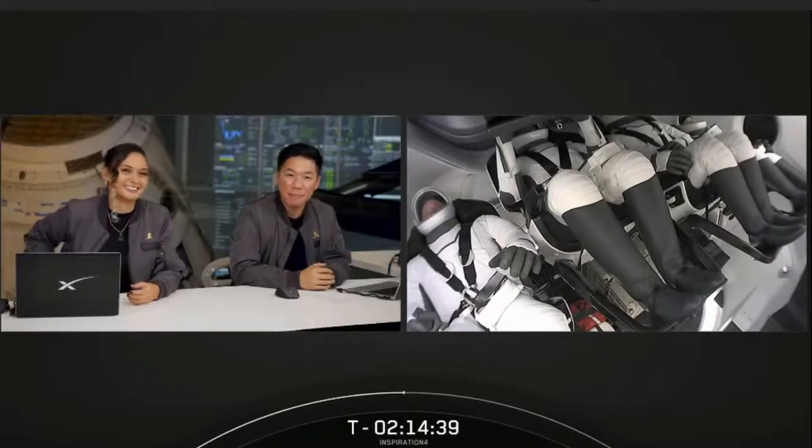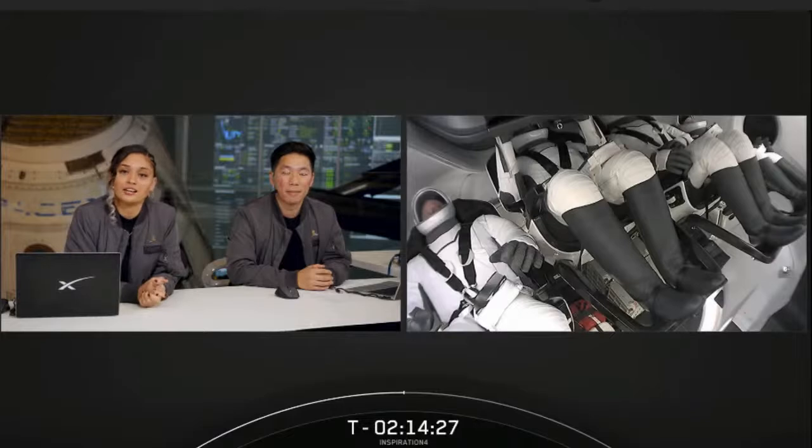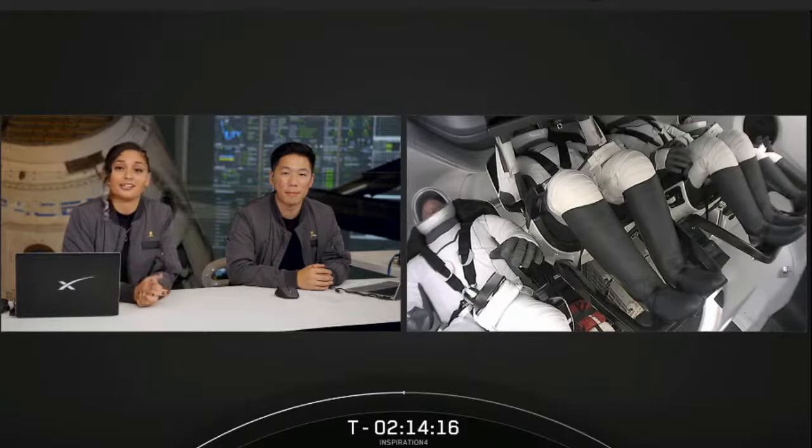Right, that's very exciting. So only 553 humans have been to orbit, and most of those traveled as part of government or country-specific missions. As a result, the research conducted on those missions, particularly as it relates to humans in space, is often only accessible by the country or government that conducted the research. Now think about the possibilities if the data from all those missions could be made available to the broader science community for research. Inspiration 4 is a step in that direction. Once in orbit, the crew of Inspiration 4 will conduct research that has the potential to improve human health here on Earth and for all future space travelers.